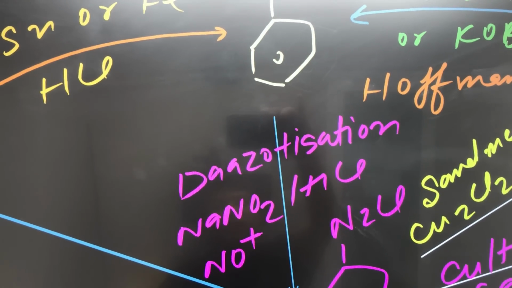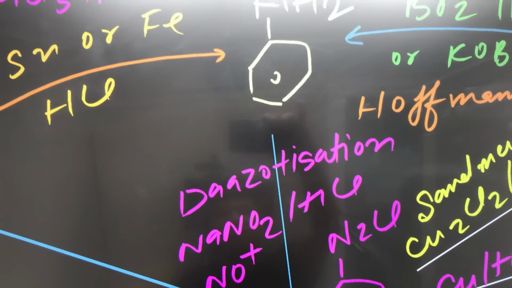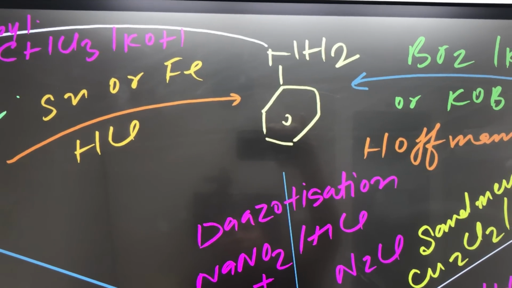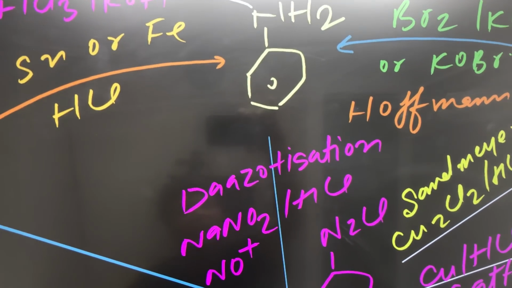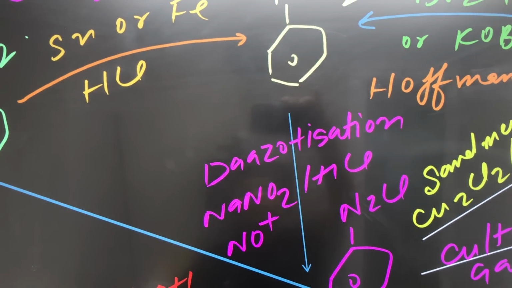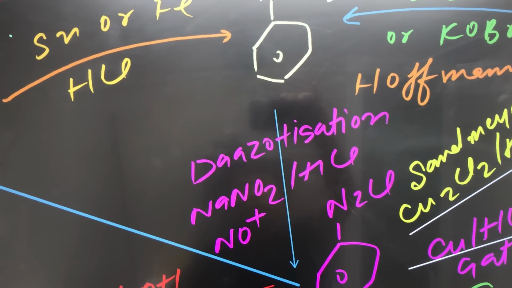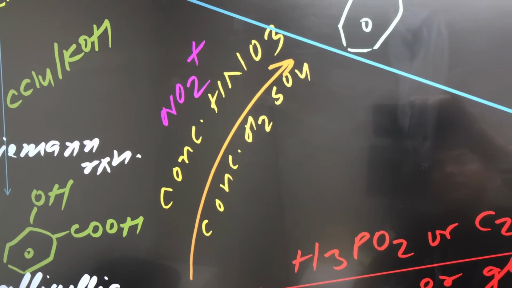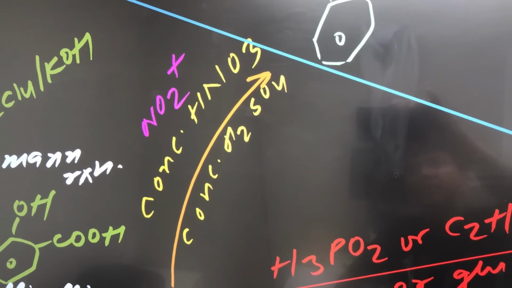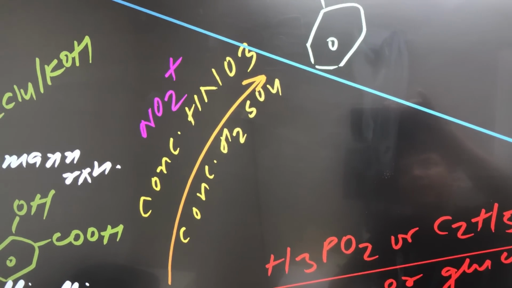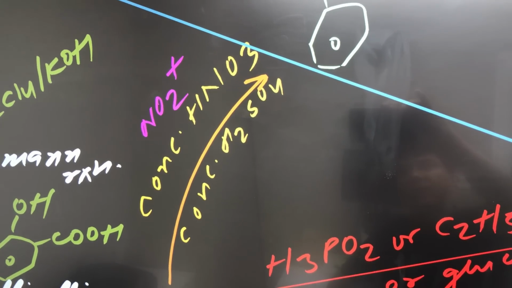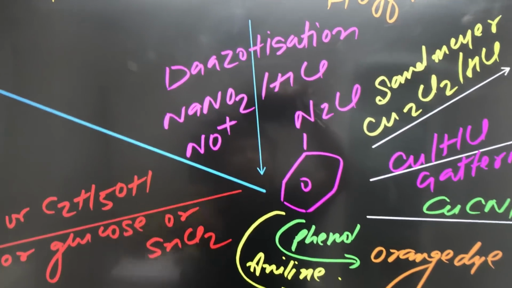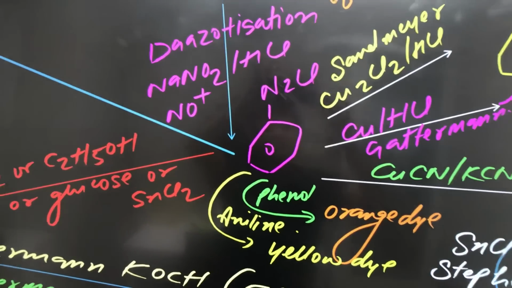to benzene diazonium chloride. What are we supposed to do? Just do the diazotization. Diazotization means reaction of aromatic primary amine with NaNO2 and HCl. They are going to produce nitrosonium ion. This is the actual attacking agent. But if you see, during nitration you got NO2+, that was the nitronium ion. See, what's the difference? Here it is nitronium ion during nitration, NO2+, but during diazotization there is just nitrosonium ion. You got benzene diazonium chloride.